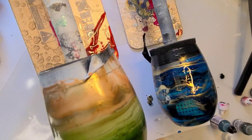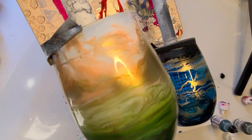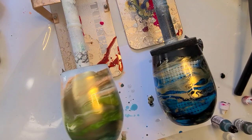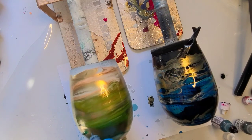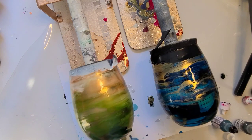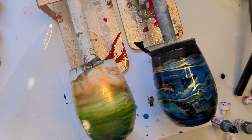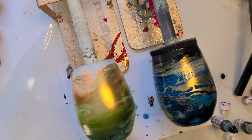So the green really, really took over. Even after I added all that blue at the end, I have almost no blue. And a ton of gold. But I'm okay with that. I'm going to put some more blue in and just let it do its thing at this point.